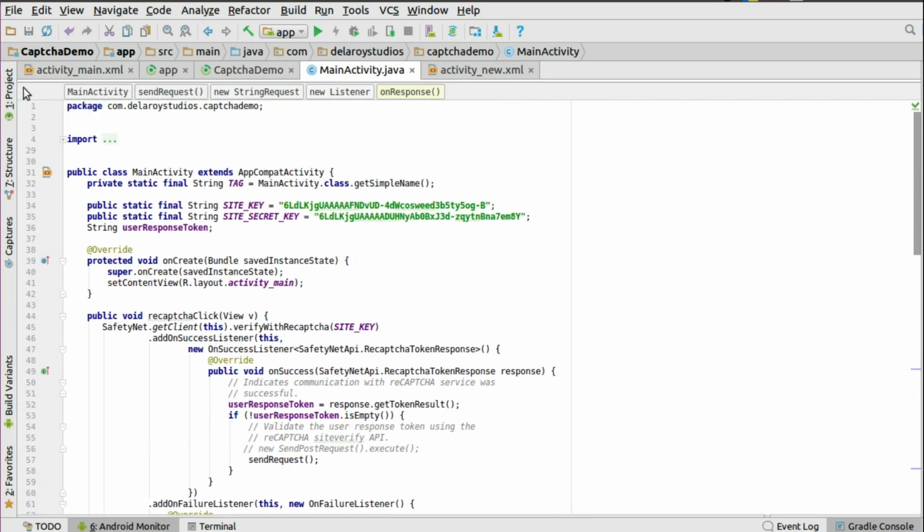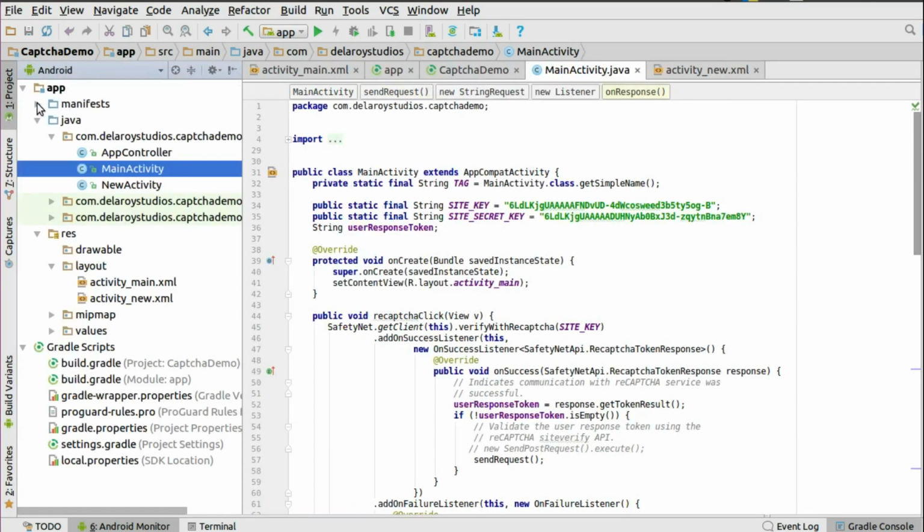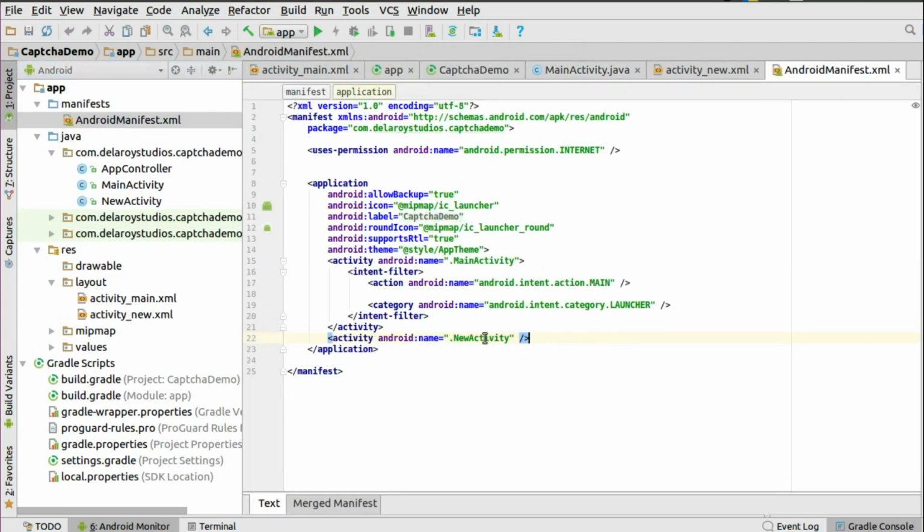Right there in the manifest, you only need to lock in the internet permission and the calling activity, the second activity used, which is the new activity. You have to add that to the manifest, which is the metadata of your application. With that, you could test it out for the first time and see what you got. Open up your logcat and get different callbacks if there's an error or so, and if it's successful, you have to get done what you're expecting the application to do to know that it's successful.